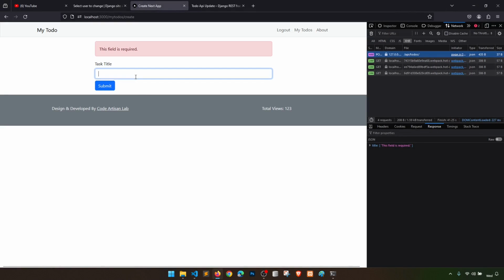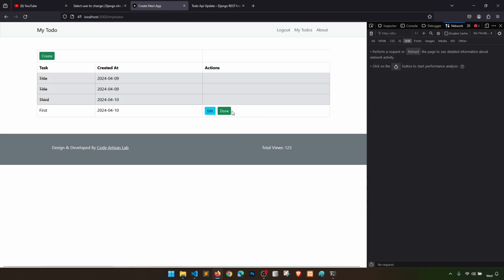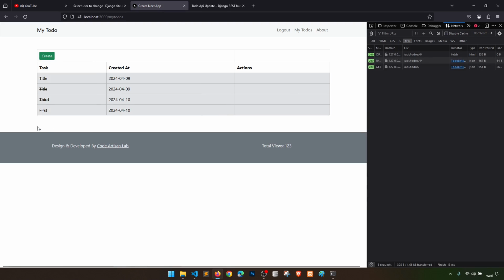Now let's say first, and then let's say submit, data has been added. And if I go to my todos, so first is showing now, correct? So if I click here done, then data has been done, right? Now we need to do one more thing.